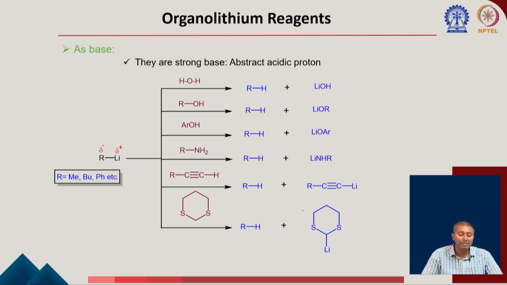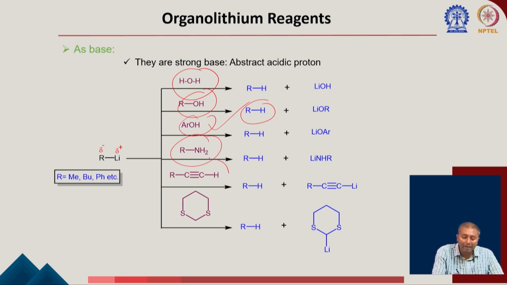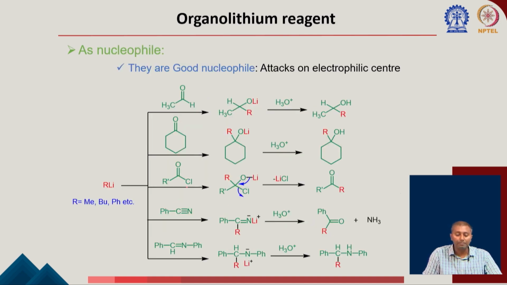So as they are strong bases, they can abstract a proton from water or from alcohol. I think you are very familiar with the pKa chart. These are the bases from pKa 30 going up to 55. So there are a lot of protons in this range, all of which are going to get deprotonated starting from water. You can see phenols, anilines or amines, alkynes, dithianes, all going to get deprotonated.